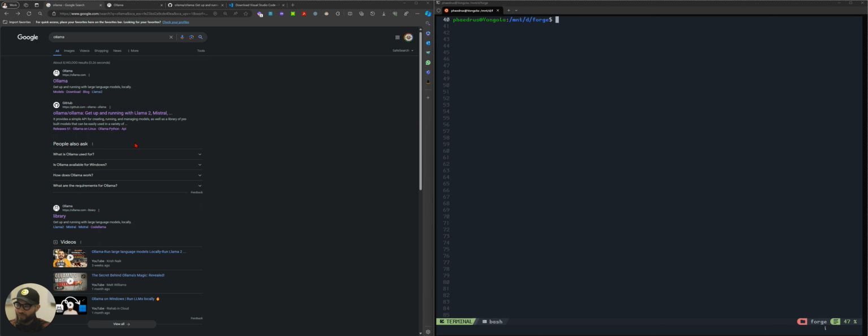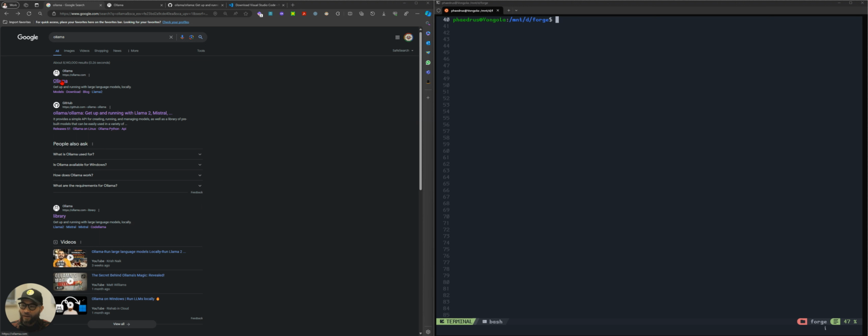So on the left-hand side, just a regular old browser. Right-hand side is referred to as an Integrated Development Environment, or IDE. I use what's called NeoVim, and all that is just a fancy way of saying there are specific programs on your computer that you use to write programs that are effectively cornered off from everything else. Their sole purpose is to write the programming in such a way that it doesn't affect other parts of your computer unless you intend it to.